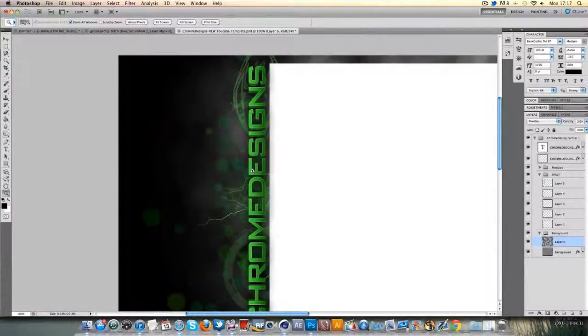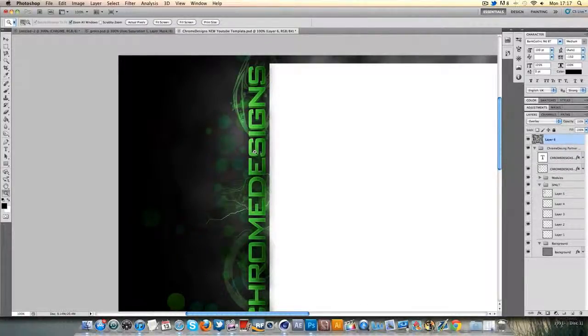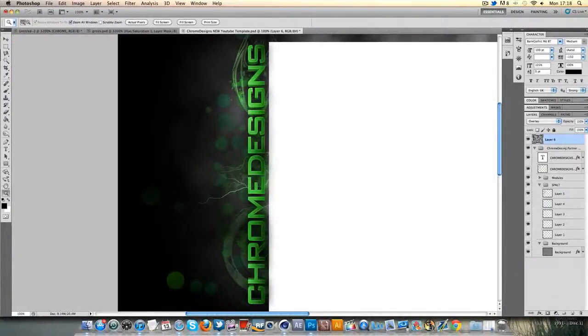messy feel. Another thing I figured out earlier is if I put this to the very top, so it's on top of everything in the project, and I set it to overlay, it would overlay onto everything, which gives a good effect, and also on the text as well, so you get some different colors going on there, which may look quite cool.